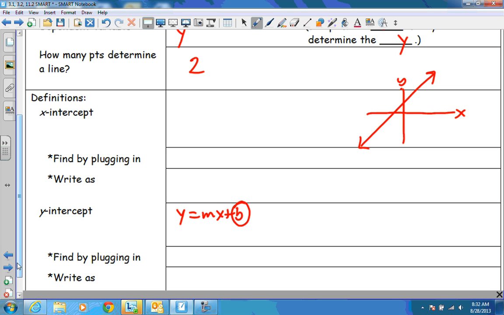Carly, come on down. You look so pretty today. You need to be up in front of it, right? It's really, really easy. It's on green right now. Here you go. Put a dot where the x-intercept is. Told you it was easy, right? Okay. Thank you. So there's your x-intercept, right?